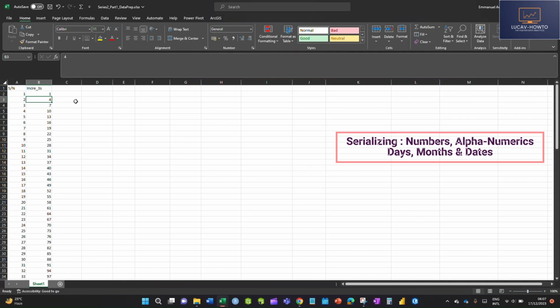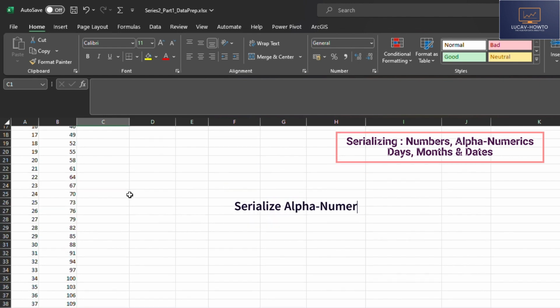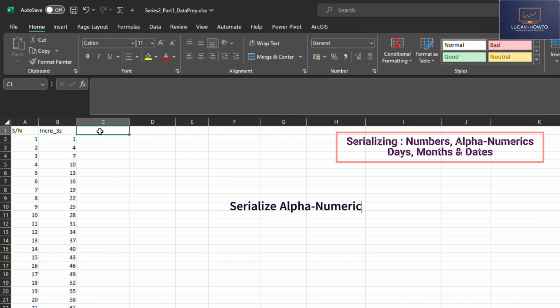So the next is for us to generate alphanumeric digits. Let's assume we have an office, Ministry of Agriculture, so let's generate their IDs. Let's assume they have 100 staff. So staff IDs.